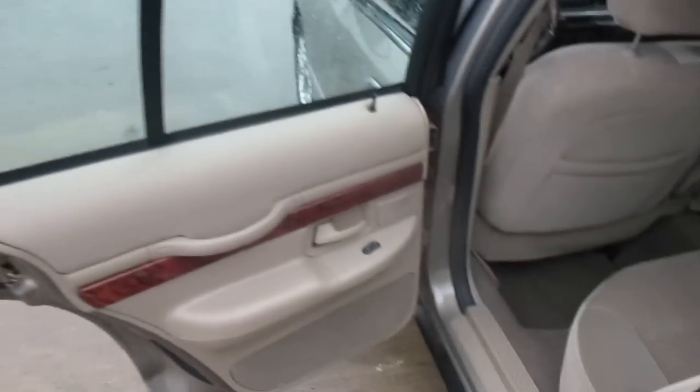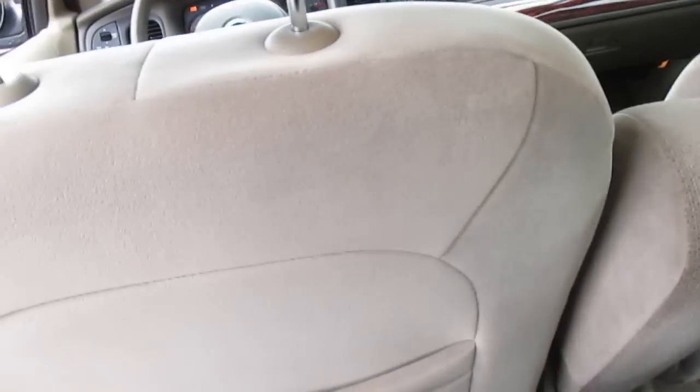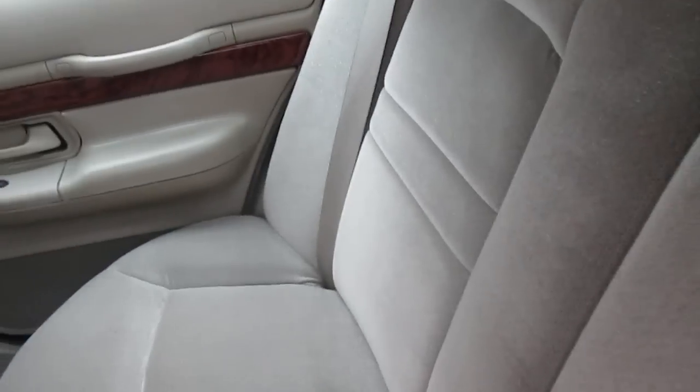These big, massive rear doors allow for plentiful entry, even for the tallest of people. And you can hear already, even though we're not sitting in it, the seatbelt warning light does keep wanting us to put our seatbelt on. You know, safety first, everybody. You got this beautiful little map pocket here in the back of both seats. It's almost like a pillow. You could pretty much sleep in the back of this car. It's so comfy. And I wouldn't be surprised if somebody actually did. But nevertheless, you can see you got this nice little soft armrest here. Seats do not fold down, and for good reason, because the trunk is already big enough as it is.